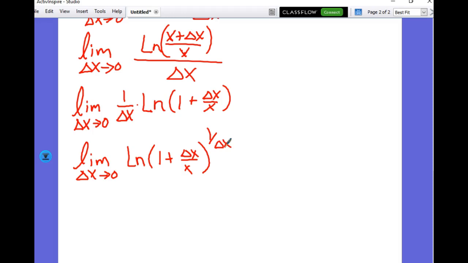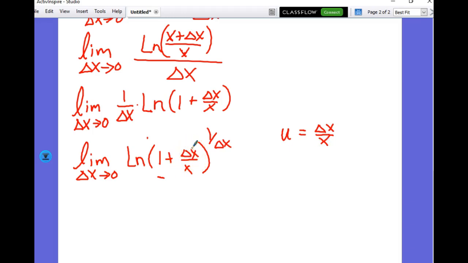All right. Well, this expression here should start looking pretty darn familiar, and it should. We're working our way there, so we're going to keep going. Now we're going to do something very similar to what I did at the beginning with the background here. I'm going to replace delta x over x with u. So I'm going to say that u is equal to delta x over x. That way I can replace this with a u, so it looks more like what we had in the beginning of our background.